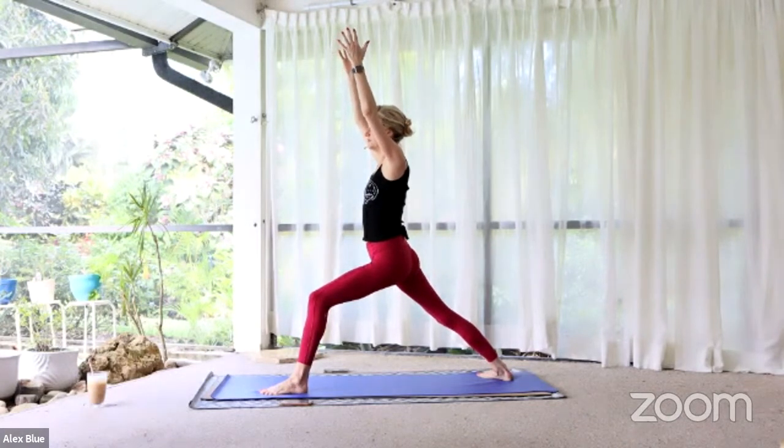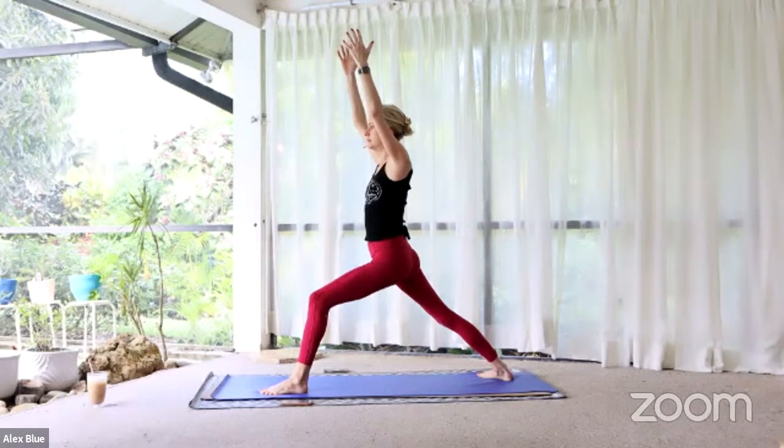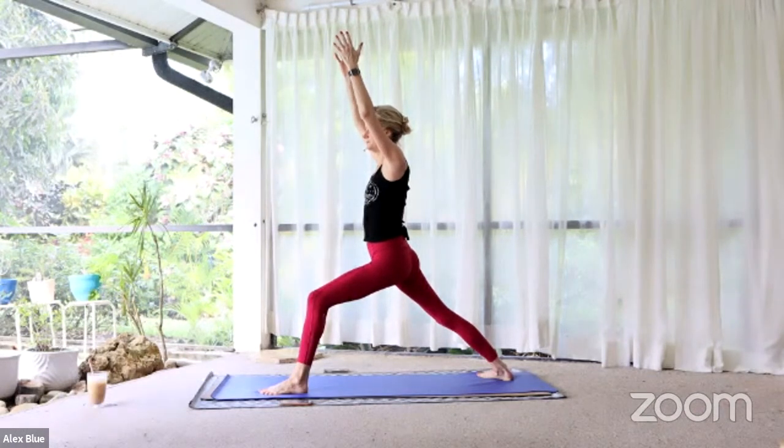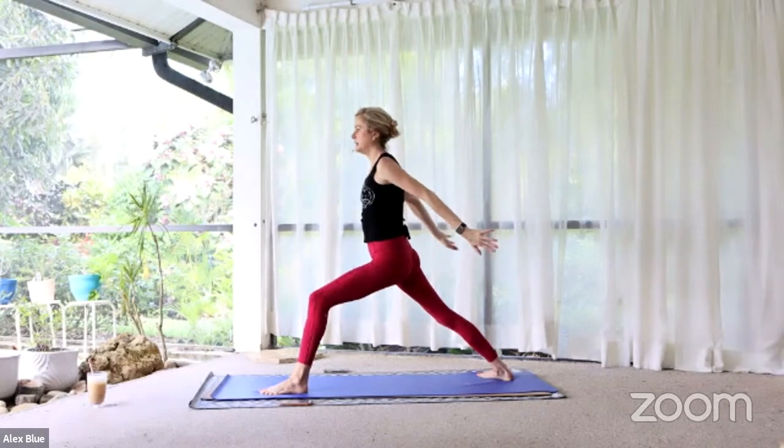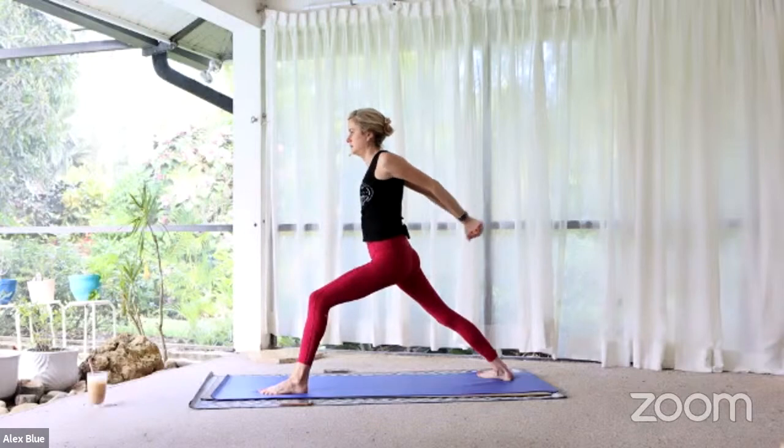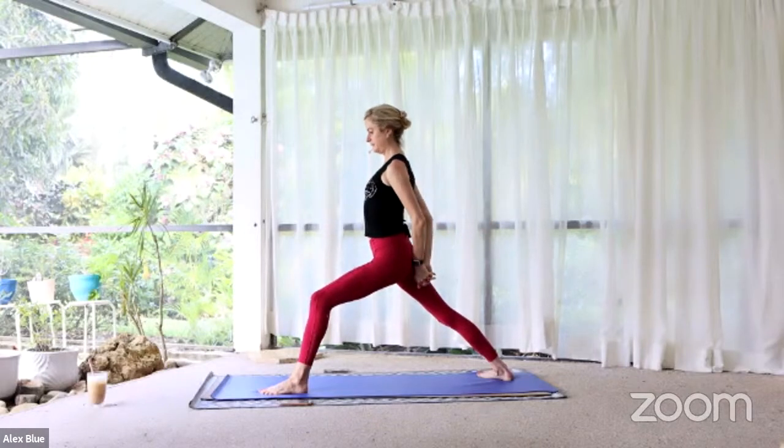Press down through the feet without getting any taller. Interlace your hands behind the back. Roll the shoulder blades together, lift and forward.